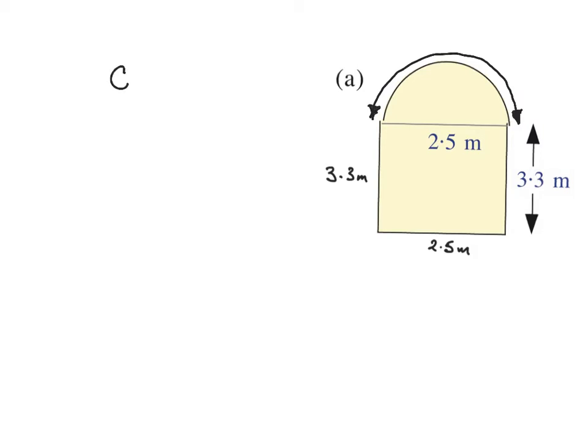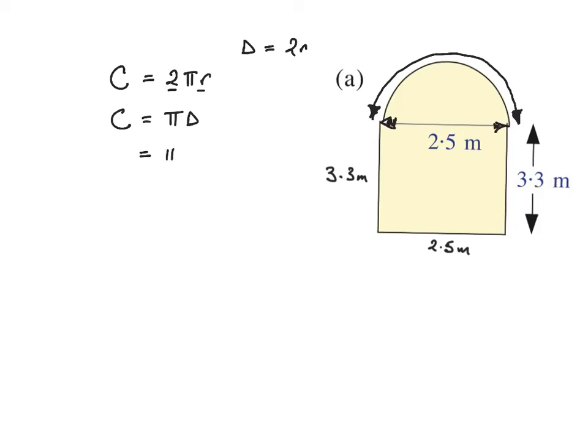So circumference equals 2 pi r. Now there's a variation on that formula which we're going to have to get used to, and that's circumference equals pi times the diameter. We know that the diameter is twice the radius, so what I can do is take out the 2 and the r and replace it with d, diameter. So circumference equals pi times the diameter, and this is the diameter of the circular part.